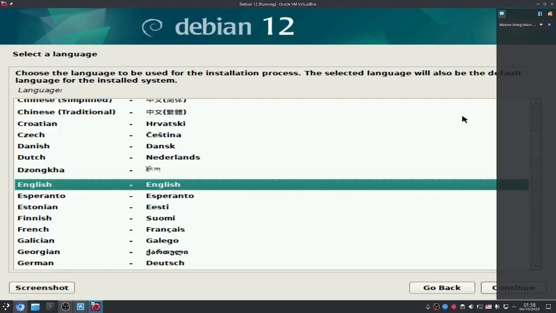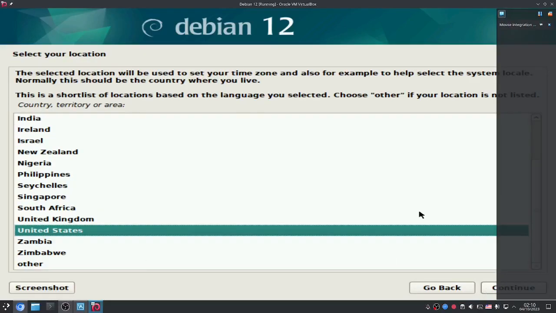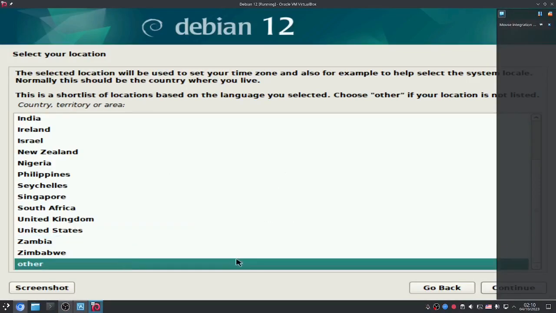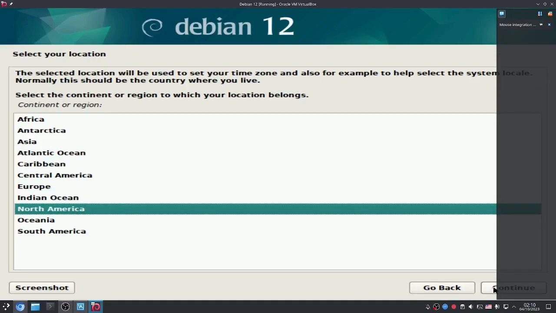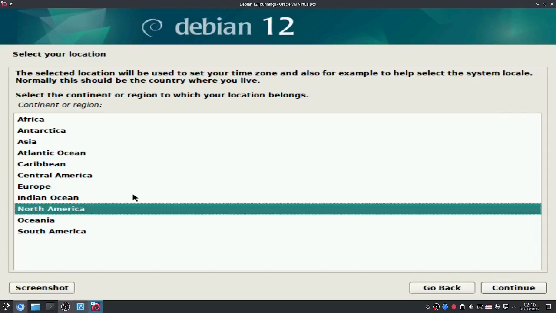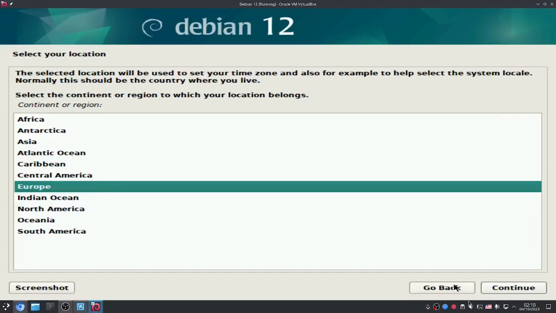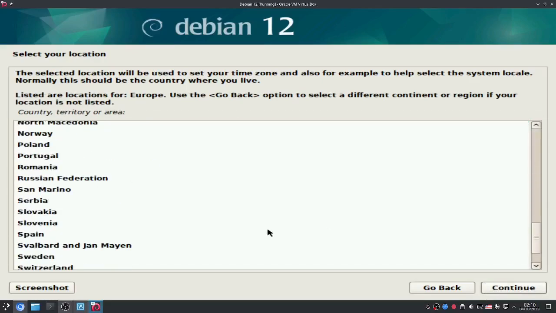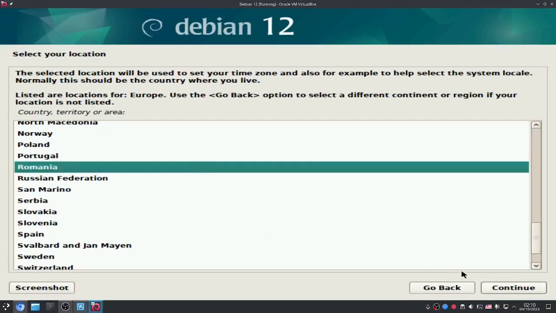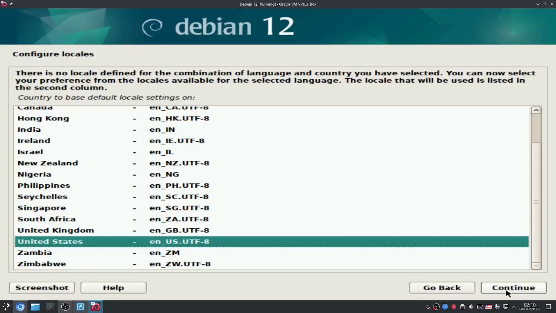So you pick English. Right, now you have to pick your region, and I recommend hitting other. Continue. Actually, I want to get rid of this, so hit the X button in case you find that annoying. Right, pick Europe. Go all the way down to Romania or whatever. Maybe you're from a different country and you're not watching this for the college course that I'm referring to, right?